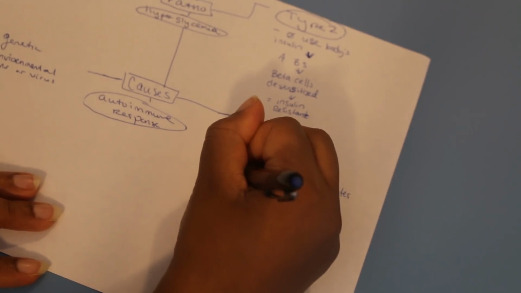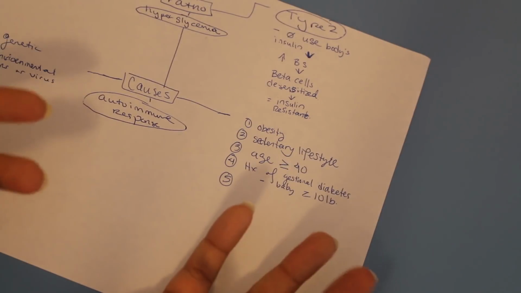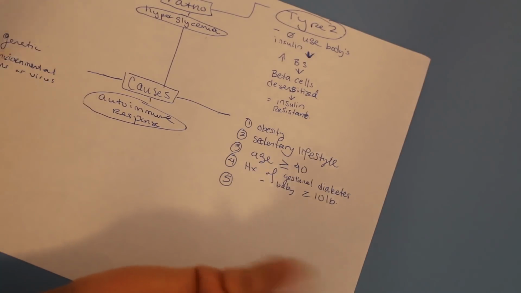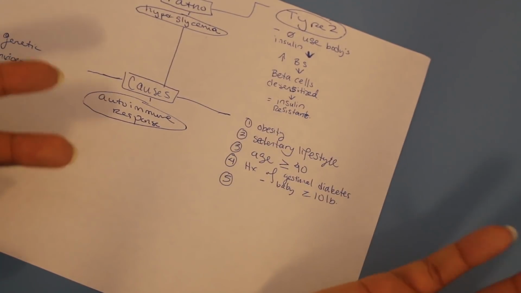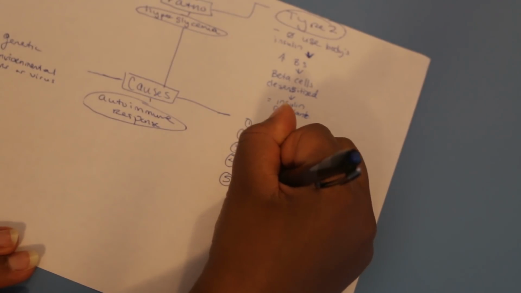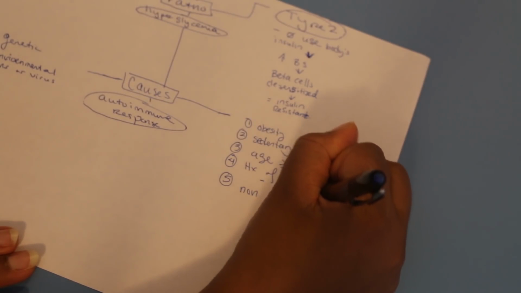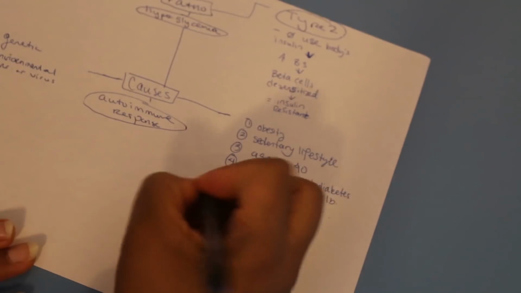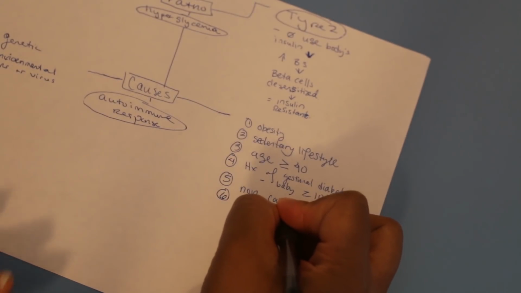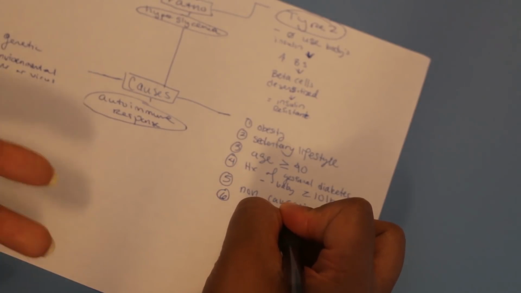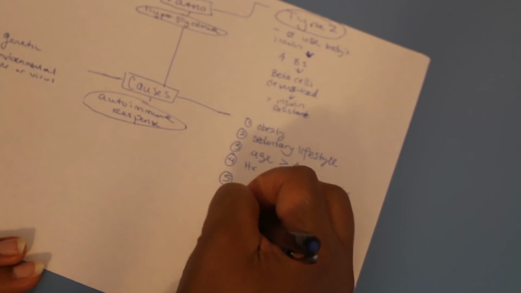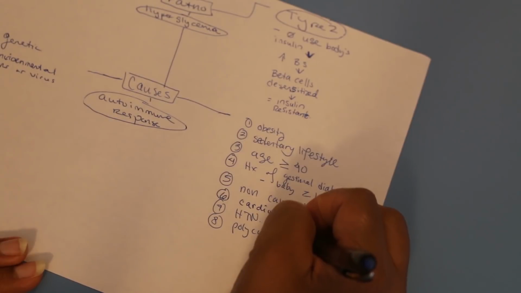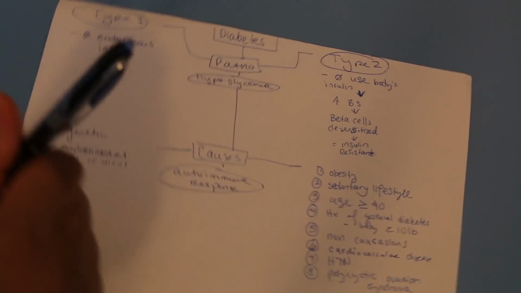Okay, so in the book it was saying all these different ethnicities. So it was like Hispanic, Pacific Islanders, it even had Asians, all that good stuff. So basically it was like every race with the exception of Caucasian. So I'm gonna just put non-Caucasians. All right. And then also, if you have any type of history of cardiovascular disease or hypertension. And then also, they had on here polycystic ovarian syndrome.